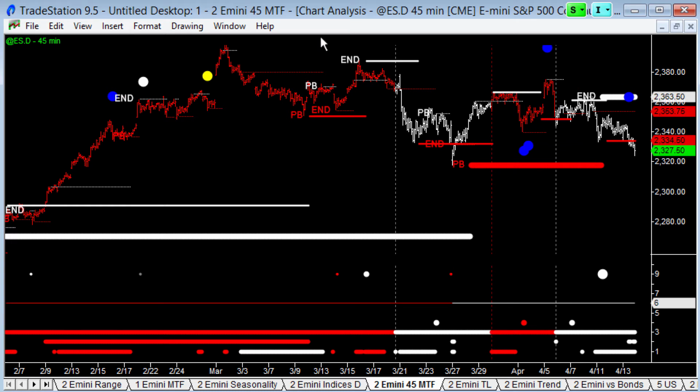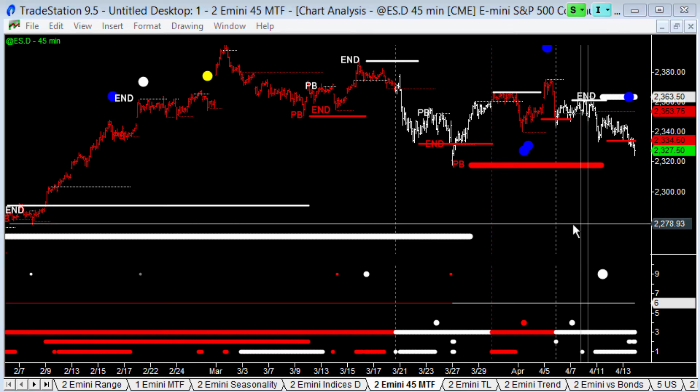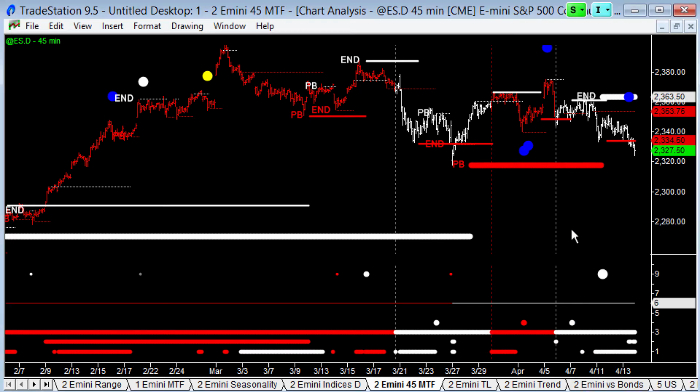I thought we might test a little bit higher above 2380 or so, but no, it was pretty weak buying into that 6350. It's as far as we could get. The end of trends came in. We've had that low risk entry point come in that's been confirmed now, so we've got weakness going on. I would suggest on the downside now we're breaking the lowest time frame, the intermediate time frame.